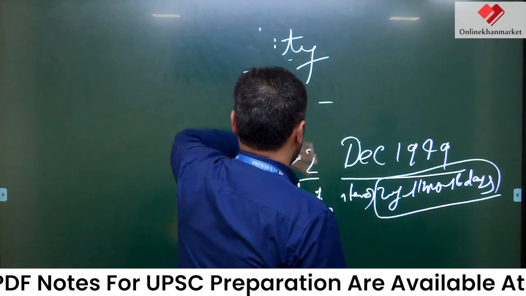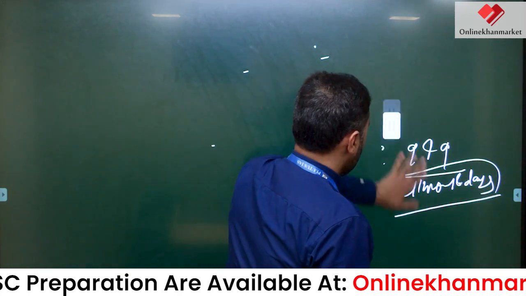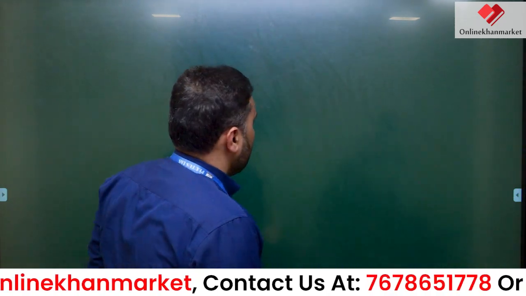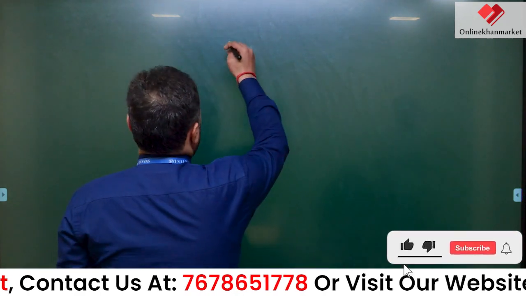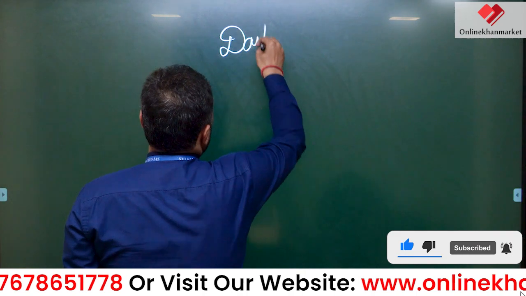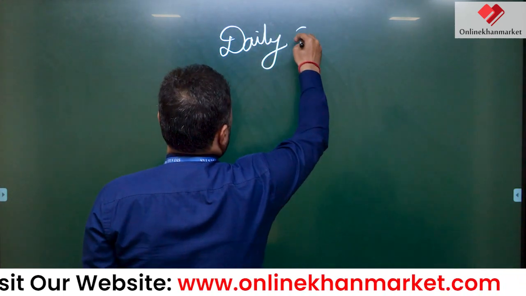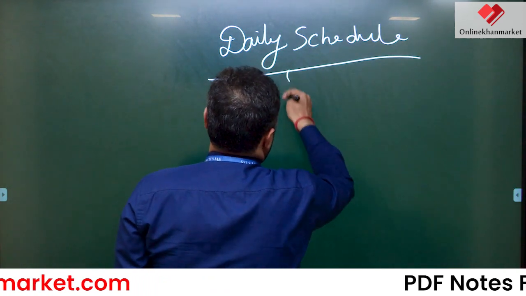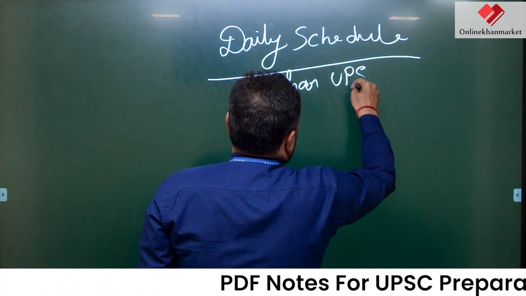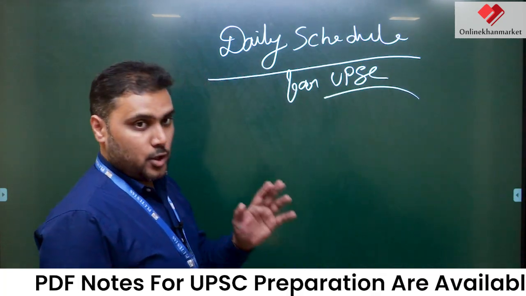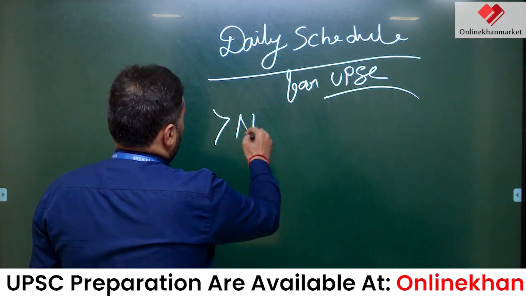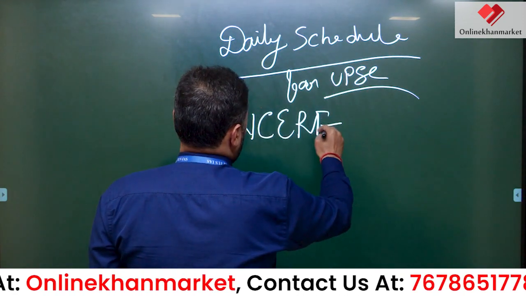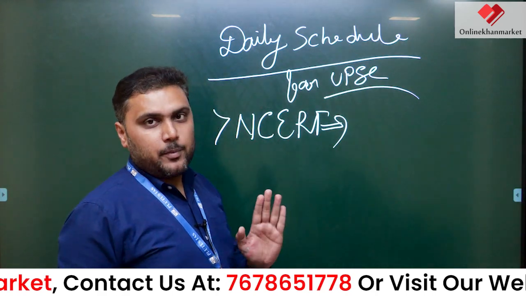Now, the main part I'm going to cover. What is the key strategy every aspirant should follow on a daily basis? What is the ideal daily schedule of a UPSC aspirant? Daily schedule for UPSC: first, you need to cover NCERT. First learn 20 to 25 pages on a daily basis.